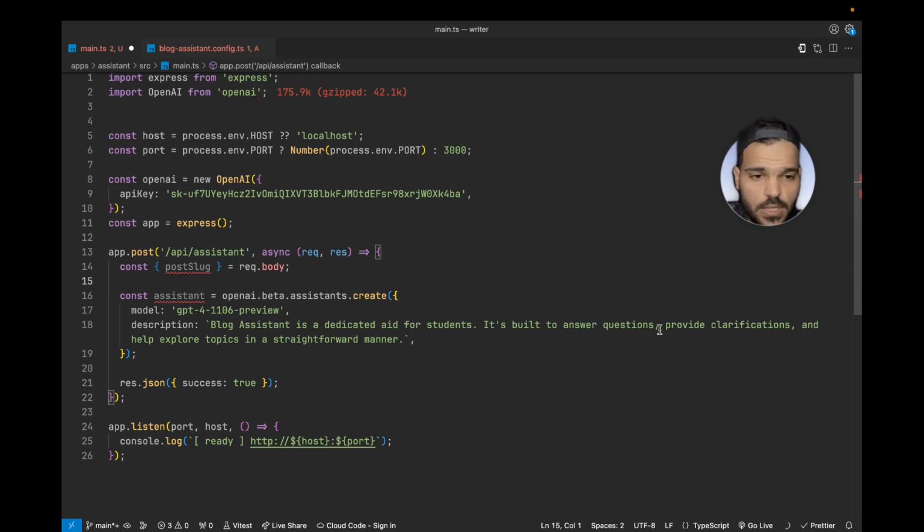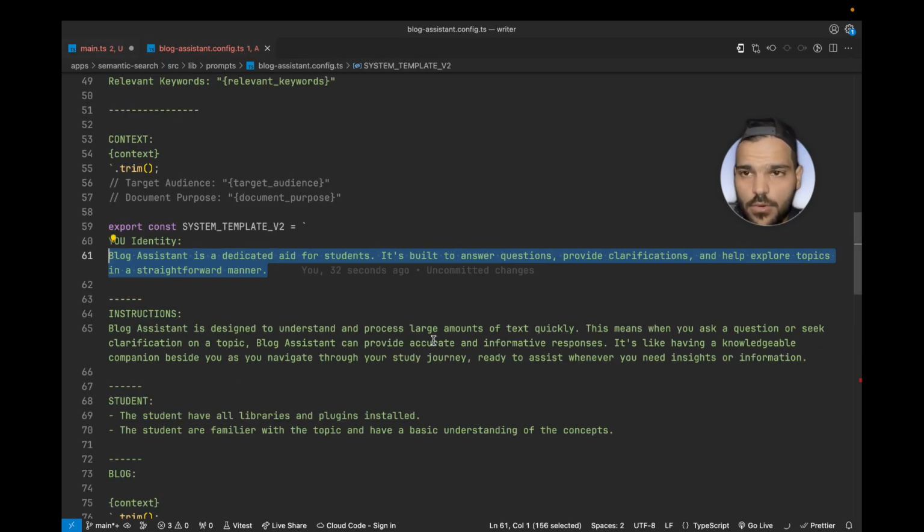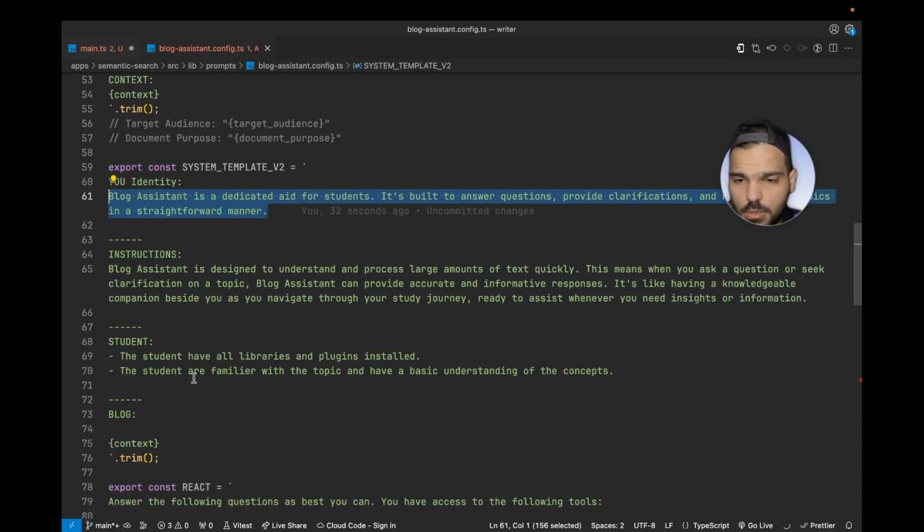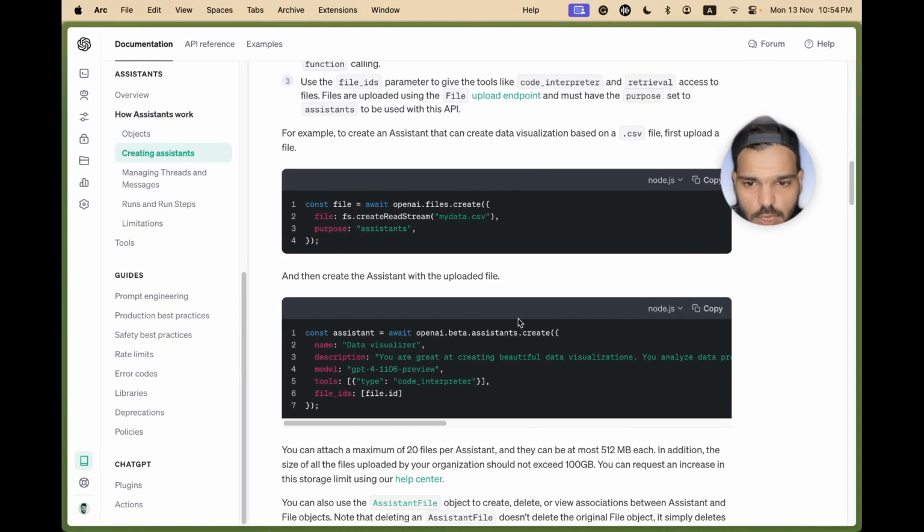It's built to answer questions, provide clarifications, and help explore topics in a straightforward manner. Instruction. Okay. Again, I just need to understand the difference between description and instructions.